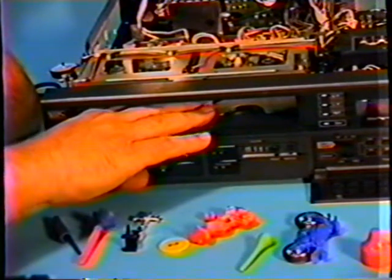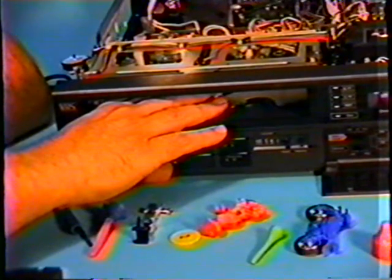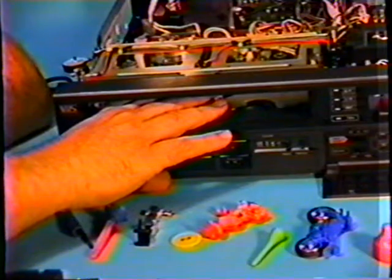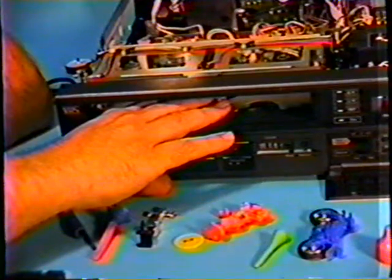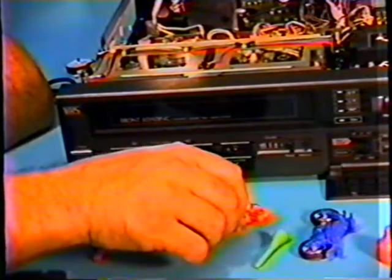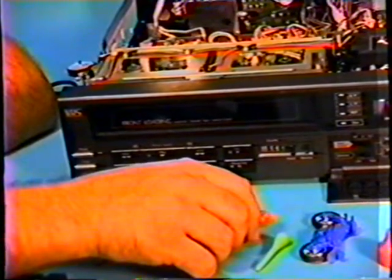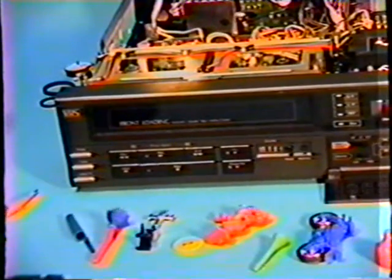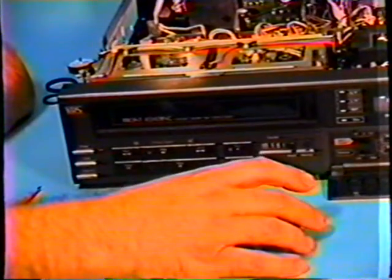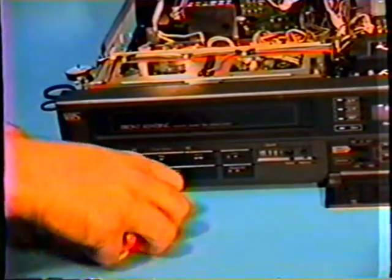I even had a VCR one time that I had serviced and sent home. The customer got it home, turned it on, and says, "We turned it on and it ate a tape right away. What happened?" I don't know. Let me see. I opened it up, and on the inside was a Lego block. The kids had Lego blocks in the car, and they were down there playing Lego blocks. They're building inside the VCR. Inside the VCR, yes. That's why observation and inspection of the machine is very, very handy.